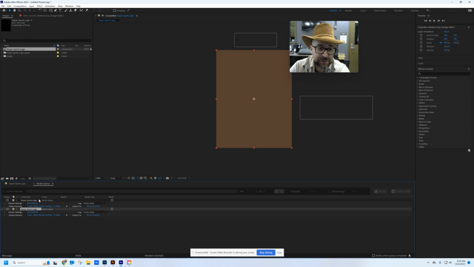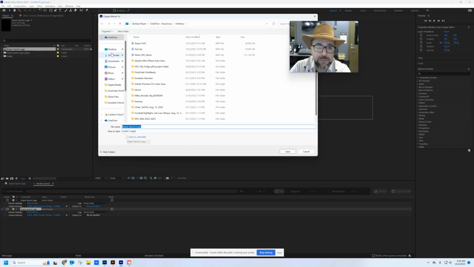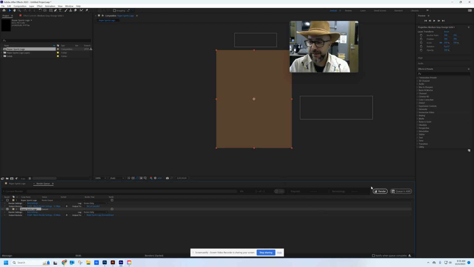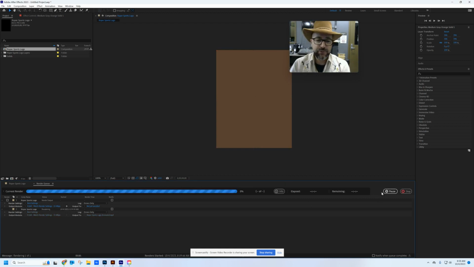And when this pops up, you'll see some settings here that you're going to change. Okay, the best settings can stay exactly as it is. You want this one to say H264. And then right here where it says output, this is where you're going to tell it where to save. So click on the not yet specified, point it towards your desktop. And then if it's already called a sports logo, you can just add the word animated to the back. So it'll be your name, sports logo animated. Hit save. And then finally press this render button to render out your animation.